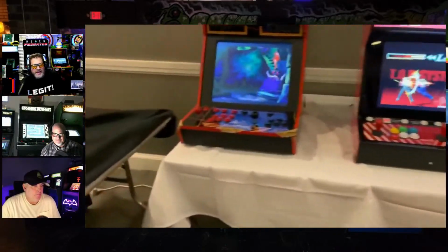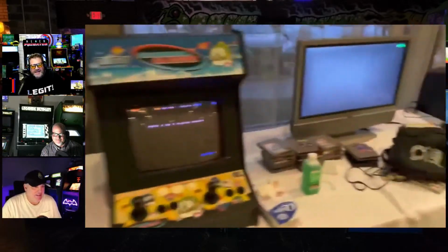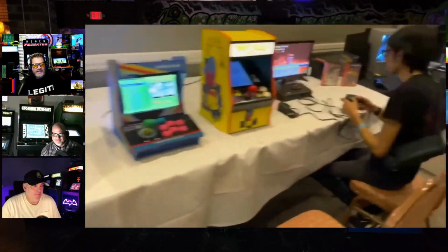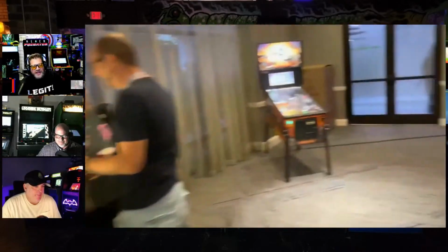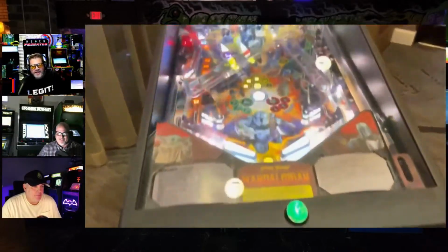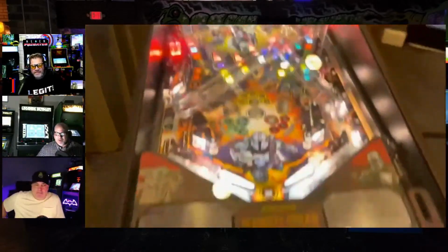It looks like an arcade that was thrown off the back of a moving vehicle. Look at that. I actually bought this Pandora's Box arcade right there, the one between the two Pac-Mans. And the thing that's funny is you can't take it home. It has to stay on the floor until the end of the show. So I couldn't pick it up until the end of the show, but I bought it. $200. Plays all the Tekken games perfectly. Plays a nice little machine. I've never seen another one like it.